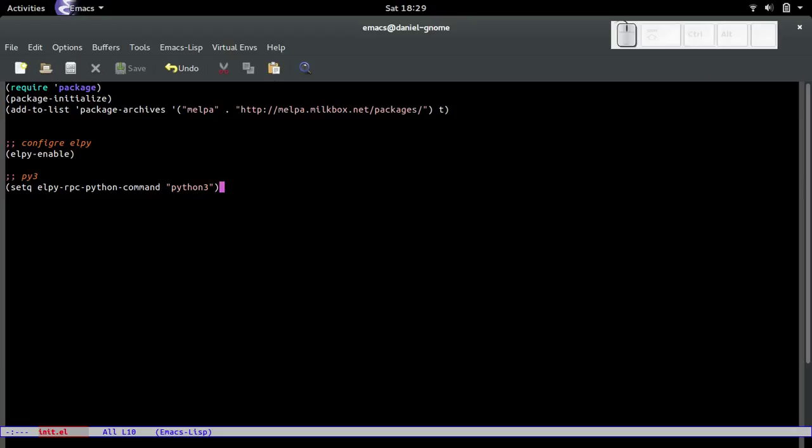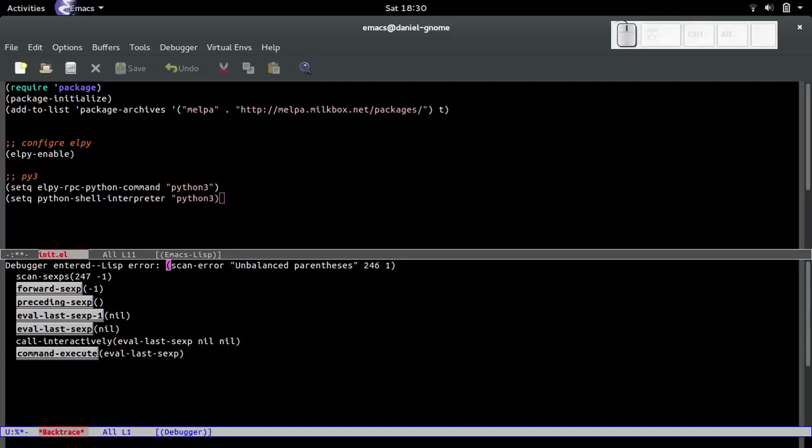So next up, we gotta evaluate it. So bam, there you go. So now we'll be able to use Python 3. All right, cool. But the next thing that I do as well is to import the Python shell that we can call from Emacs to also use Python 3. So how do we do that? We do setq again. That means we're setting the value of a variable. And then the variable that we want to change is python-shell-interpreter. And that one as well is python3. So now let's evaluate it.